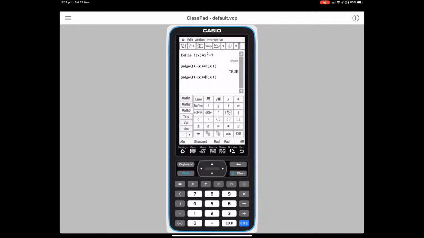If we said, does it equal negative f of x? It says false. So we know that it's not odd. Because if that was true, then it'd be odd. If that was true, then it's even. So let's put in an odd function now. So I'll change it to 7x and hit enter. You can see it's neither odd or even. But if I made that to the power of 4, it's now even. If we changed it and I said x cubed plus 8x to the power of 5, the bottom one should be true because that's an odd function.